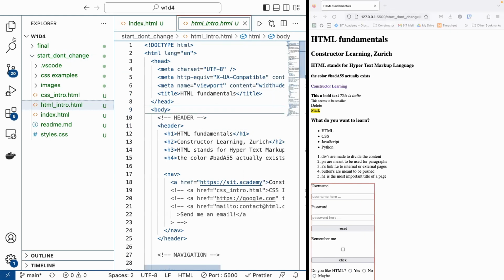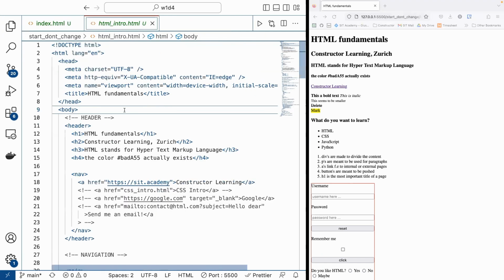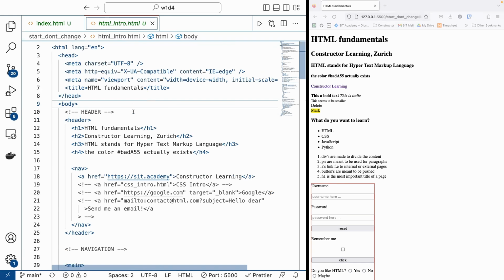What I have here is just a short overview of the most important HTML tags. I don't want to go too deep into that because it's pretty simple to understand. It's good for you to have an overview of what is possible out of the box. What is a browser understanding out of the box?